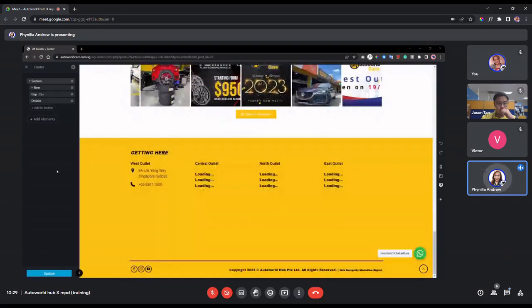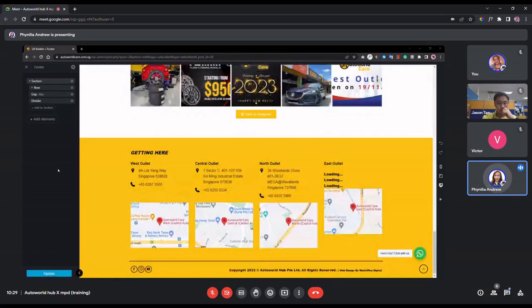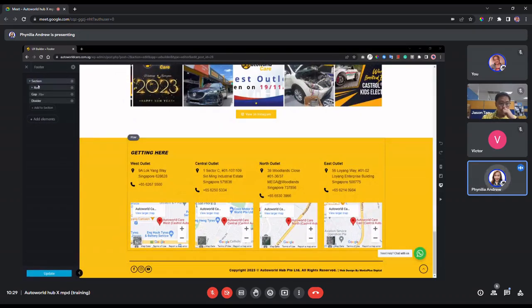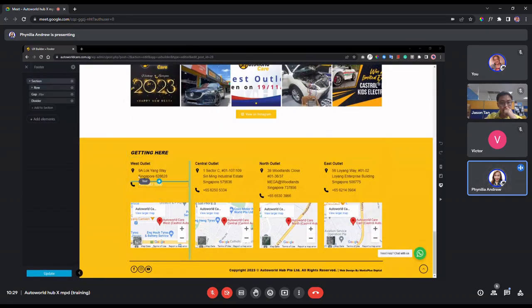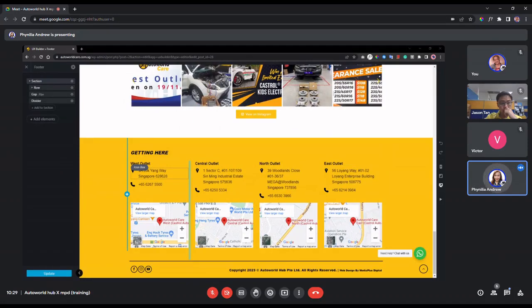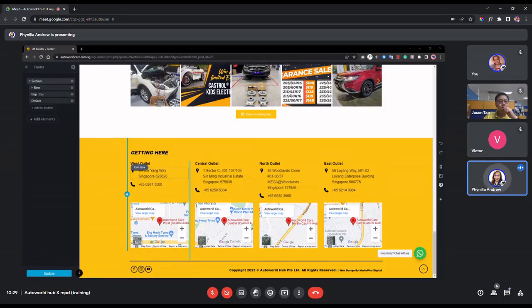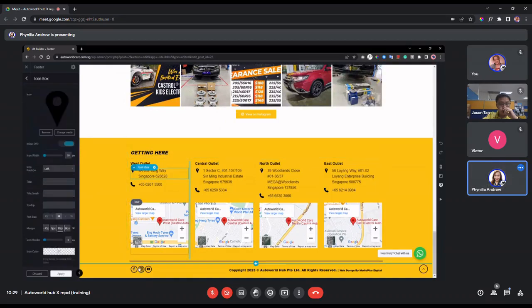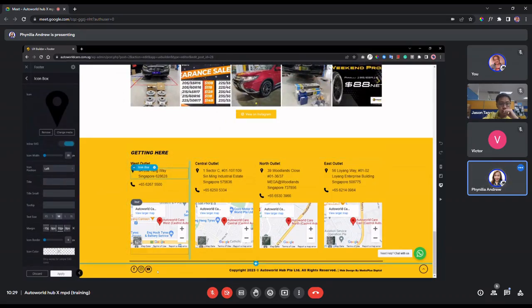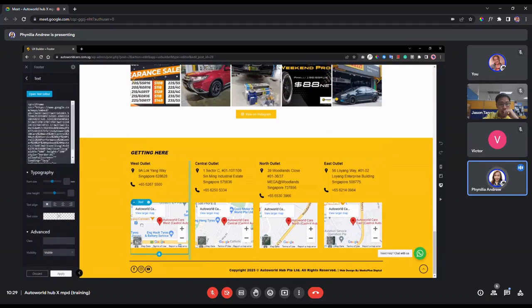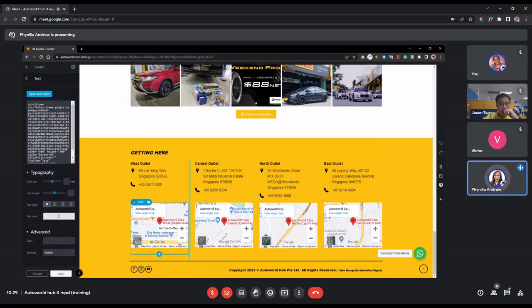And you can see that there's this black color settings on your left hand side. And there are a few sections here. So for the footer itself, it has a few contents that you need to see for your portion. What we have here is text, and then we have icon box, and we have your social media icon here, and also the Google Map. All right, so I'm going to teach you these four elements.